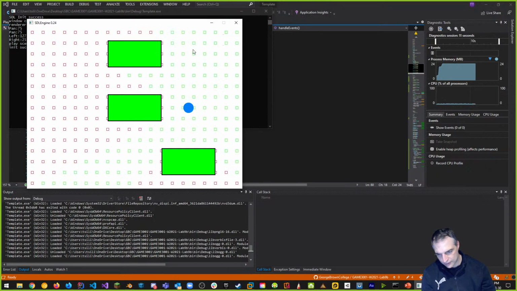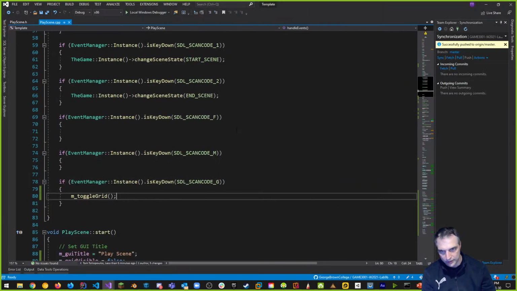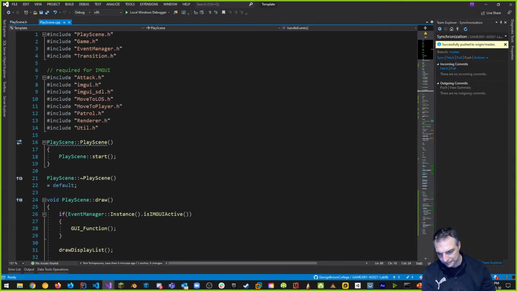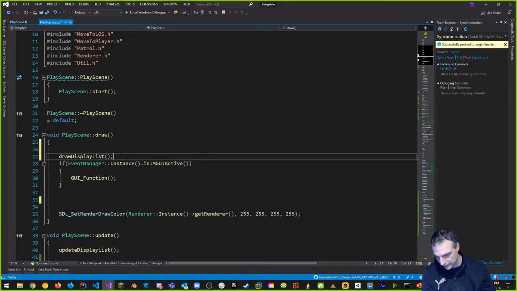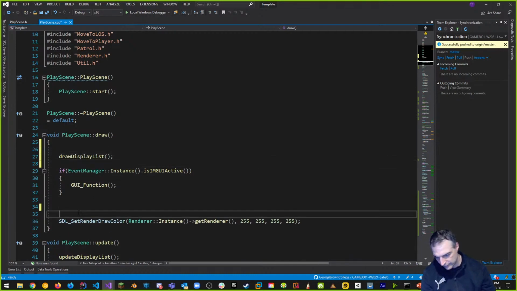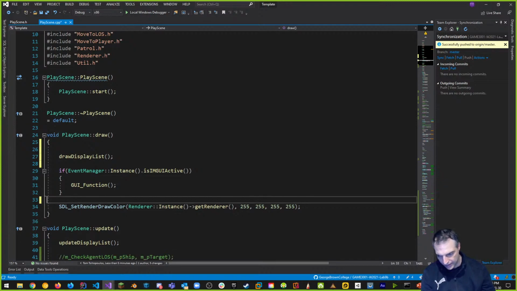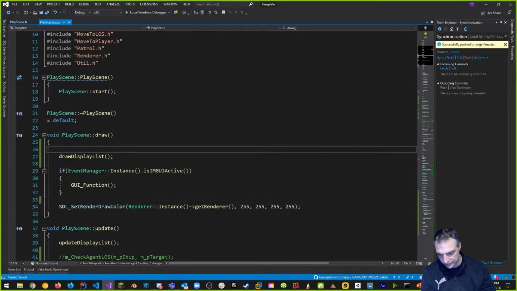So you can set or kind of hide the grid, and we can do that also with IMGUI. By the way, for IMGUI, I know we have some issues with this one. The easiest way to fix the layering is to put the display list up here, but then we have some really weird mirroring, if you will, or these trails. I've got to fix this in the summer where I go in here and remove elements of the IMGUI and make them separate. I've got a little project plan so we can fix this problem. It's a bigger fix than I thought when I first looked at it. It's the way we include IMGUI, and that's why it works the way it does. All right, so pretty cool. So then when we do this, we can draw the display list or not.